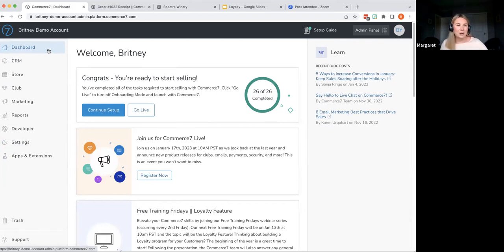So the first question that came through was, can they redeem 100% off of a liquor product? I'm assuming that this question came from a compliance or a legal standpoint, because I know in Canada and in some other jurisdictions, it's not actually illegal to redeem 100% of an alcoholic purchase with loyalty points. So my response was, they can redeem 100% of an order with loyalty points if you have your redemption limit set to 100%. But I would double check what's legal in your jurisdiction to make sure that you're not making any mistakes there. But it's definitely possible to do this if it is legal in your region.